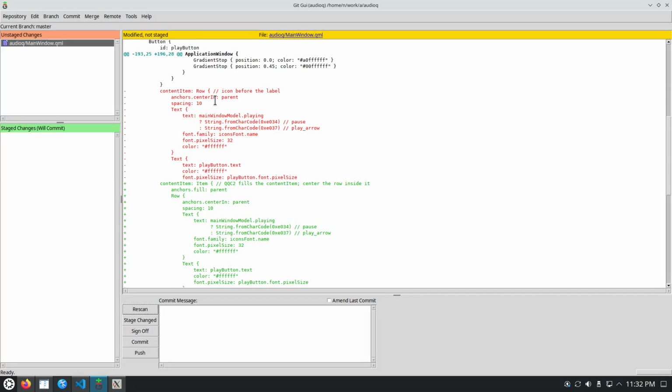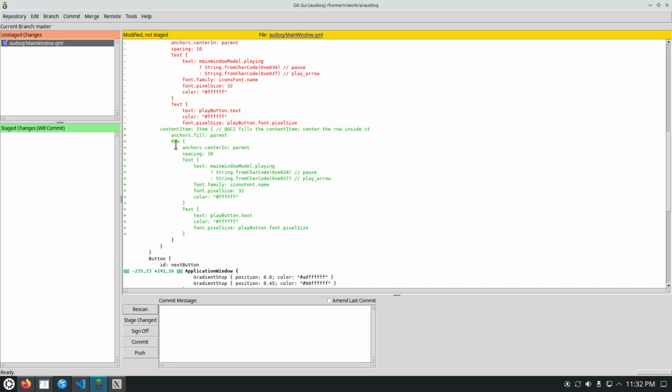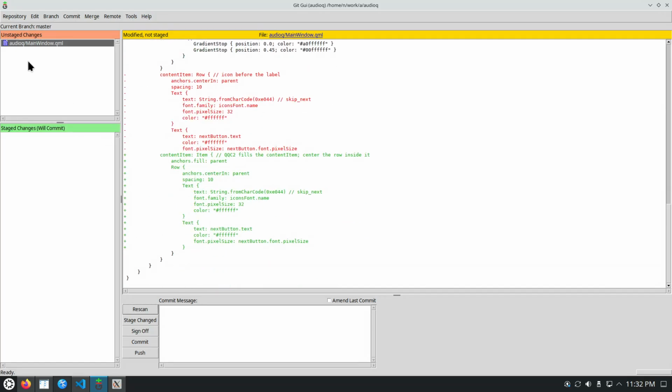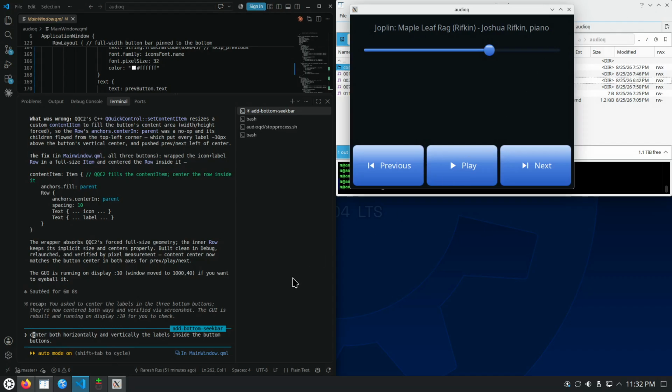Not just anchors center in parent. And there's an extra row. Okay, and that's it. This is the final version.